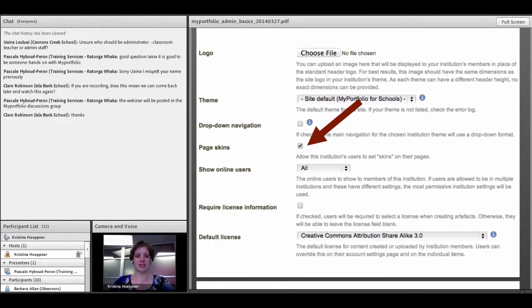This is a very nice feature for further customizing the look and feel of your institution and also of the portfolio pages that are created within it.